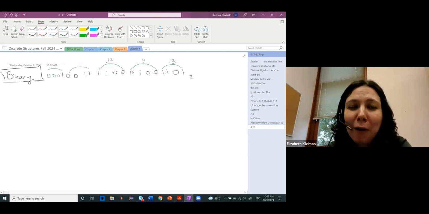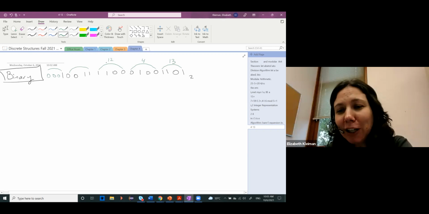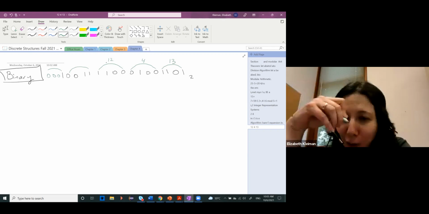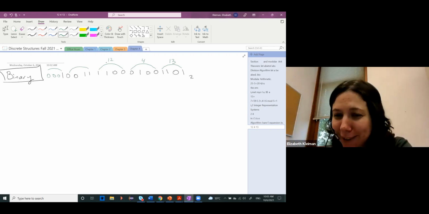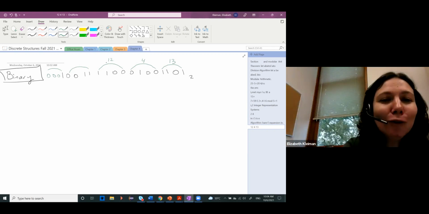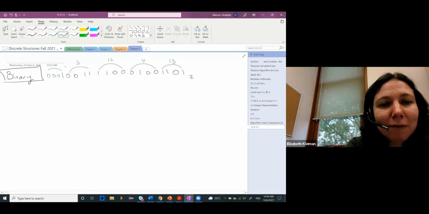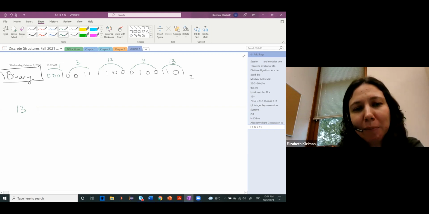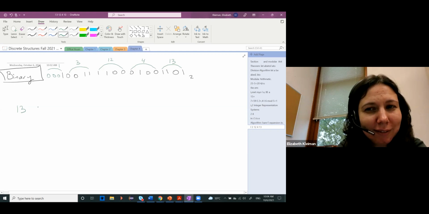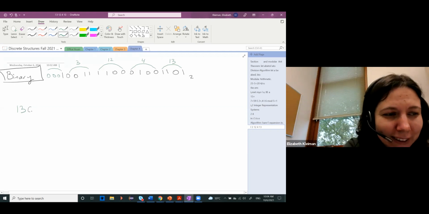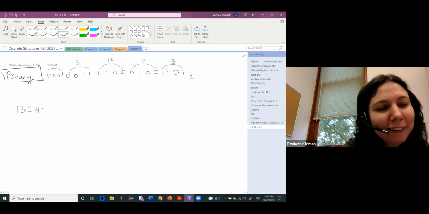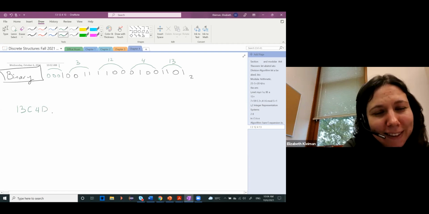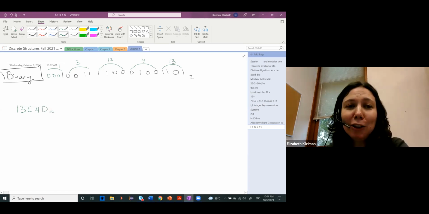And this is why I hope you wrote the ugly table I was trying to create for you last time, because it had all the first 16 binary numbers, correct? So now it's supposed to be a lookup table for you. So then we have 3 and 1. So this number in hexadecimal is 13, 12. Oops, 13. Can I put 12? No, what do we put? See, it is 4 and D. Good, so we have converted it.